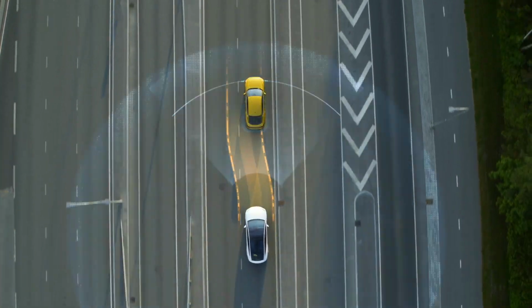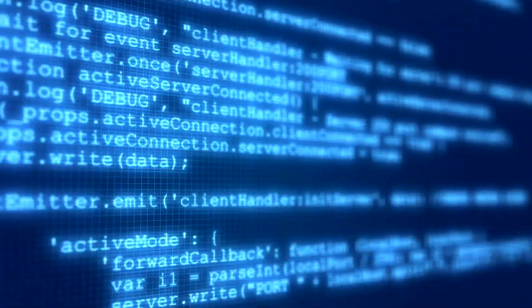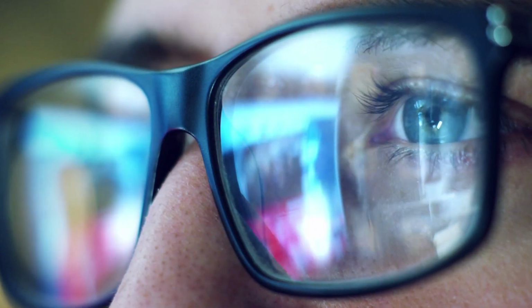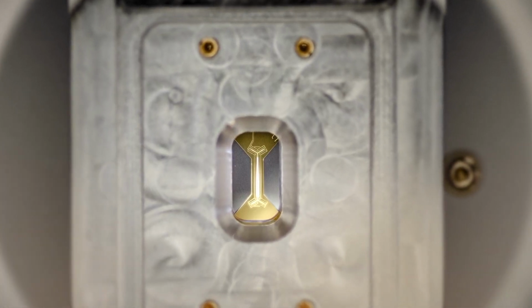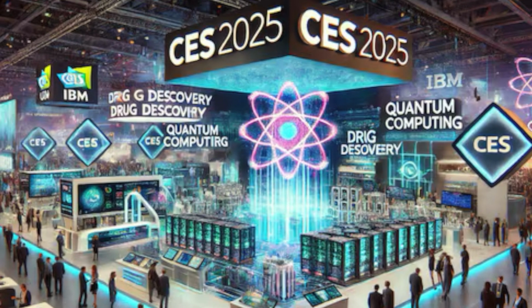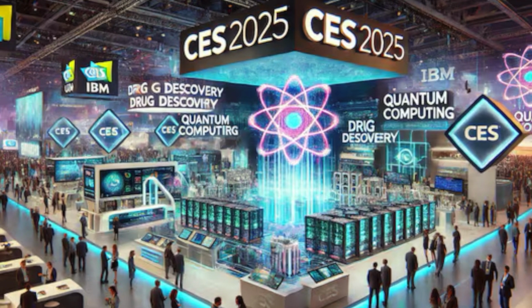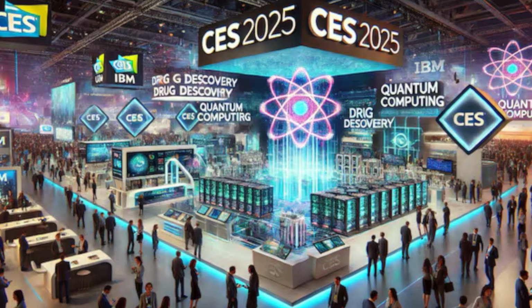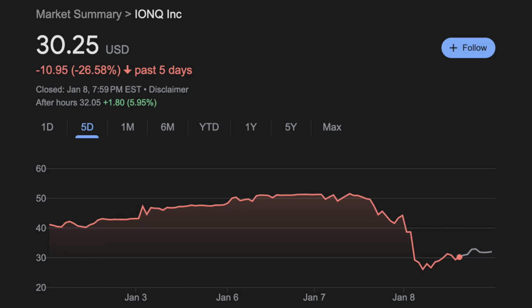So today we're going to break down the latest in tech, innovation, and investing when it comes to IonQ. Today we're diving into something huge. IonQ participated in CES 2025, which just wrapped up a few days ago, and took part in the event's first ever quantum track. Now, I don't think I need to tell you that this is a groundbreaking moment, not just for quantum computing, but for CES itself. And if you're wondering why this matters and what it means for IonQ's future, especially after the huge dip in their stock, you're in the right place.